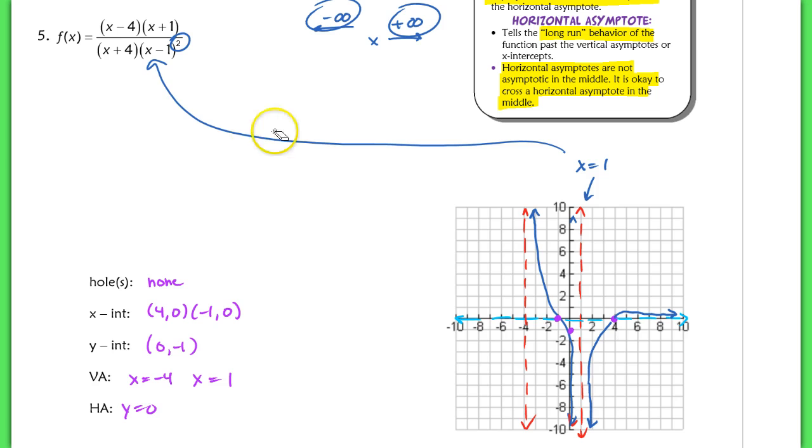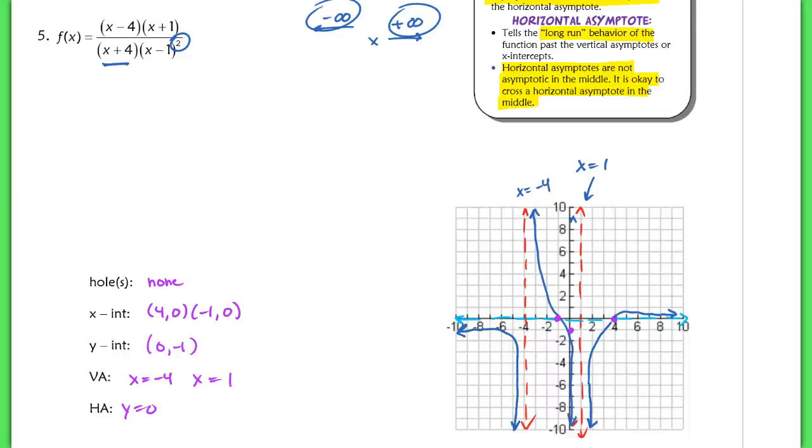Now to find the third branch, which is going to be on the left side of the asymptote x equals -4, if I look at x plus 4 here, that has an odd multiplicity, so these should go in opposite directions. So this branch should be coming from negative infinity and go like that. And there's your sketch. It doesn't have to be beautiful, and you don't have to find specific values as long as you understand the concept of the multiplicities.